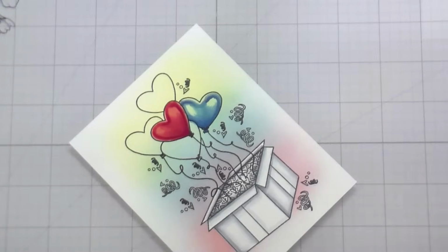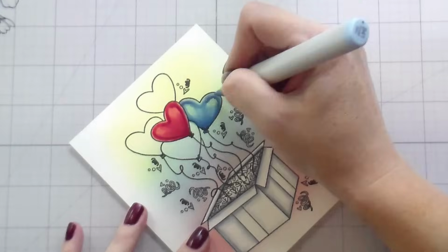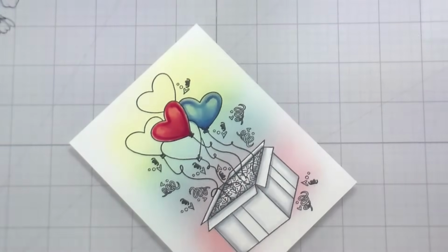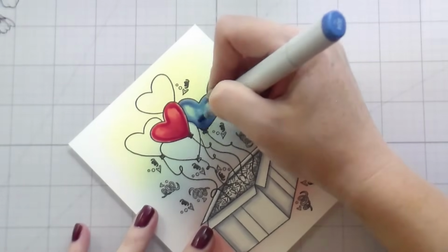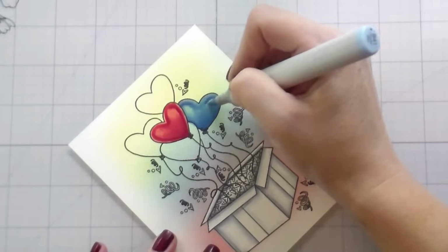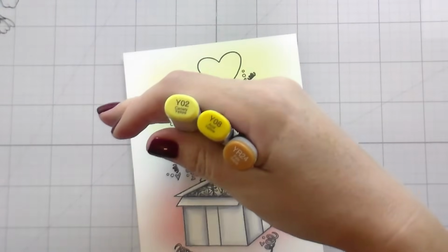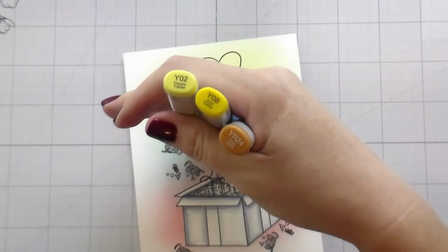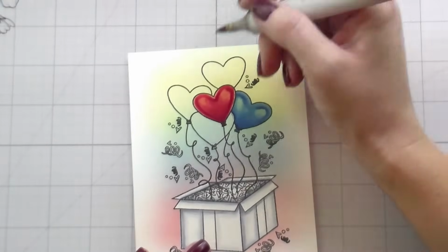Something to note about the blue combination, I'm using a B26, a B24, and a B41. The 41 is much grayer. Normally I would use a B21, but I don't have a refill for it and mine is out. So I am going to have to pick up a refill for that, but the 41 does work. It's just a little bit more muted and not as bright.